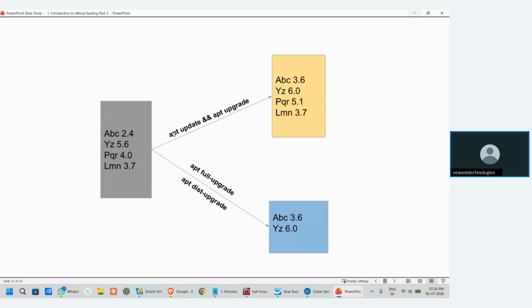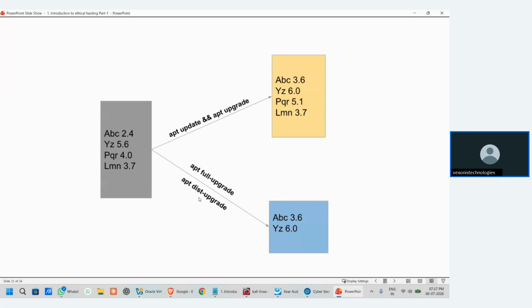So whenever we type update with apt, our total Kali Linux machine will check all the tools inside it, whatever is present, and it will check whether any new version is present to update. If it is present, then automatically it will change its versions like this. Are you able to understand? That's it. If you go with apt full upgrade or apt dist upgrade, here what will happen to our total Kali Linux machine.